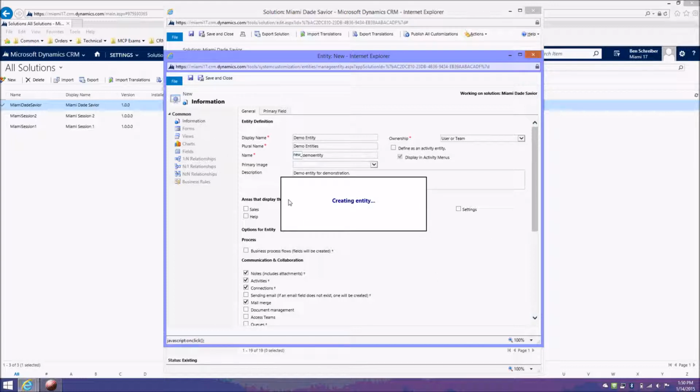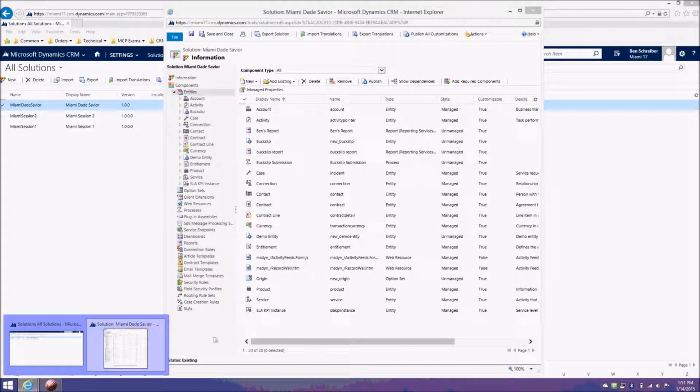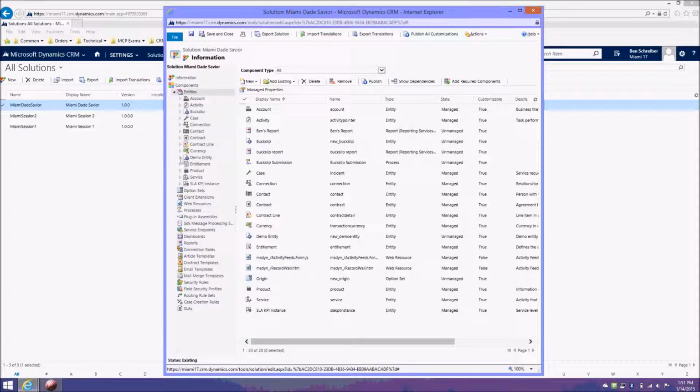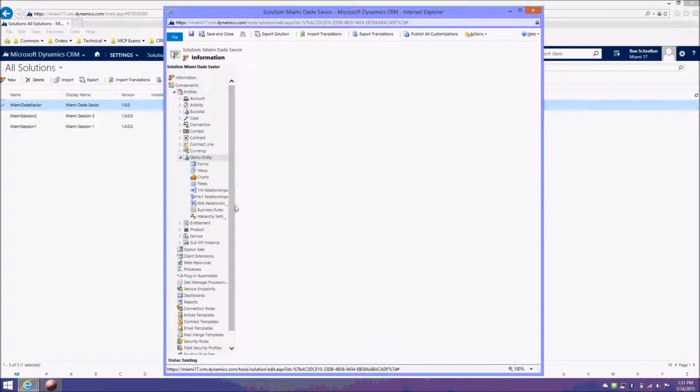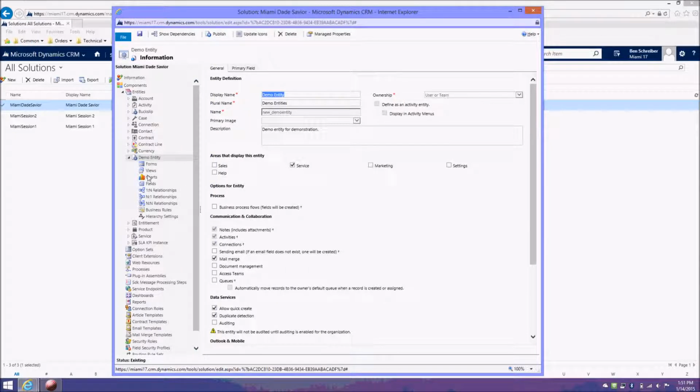And while it's creating that entity, you can see here these are some of the characteristics of the new entity called demo entity that we're able to manipulate. Like I said, I'm going to show you also how to manipulate forms and views for an entity. So over here now we have demo entity that has been created, and again here you can see these are the characteristics that I was just describing that you're able to manipulate for this entity.